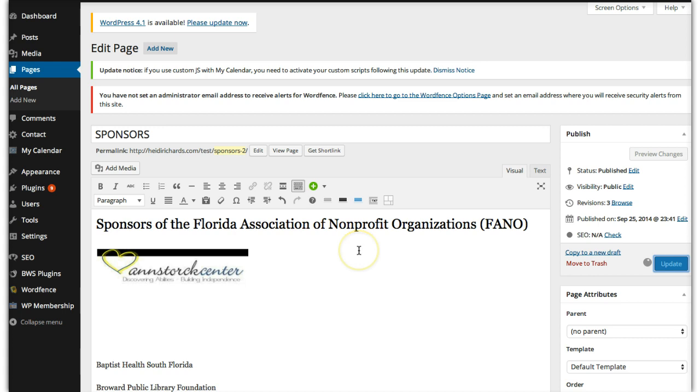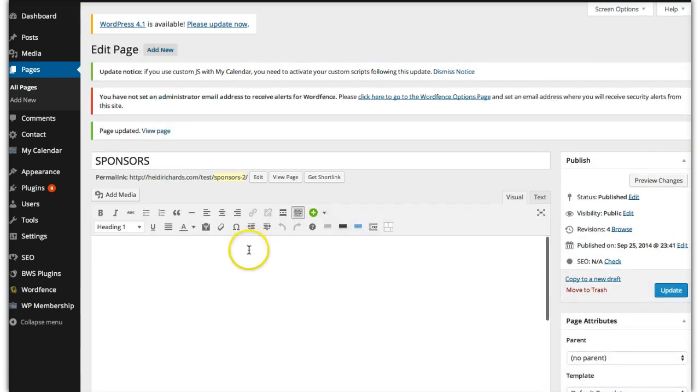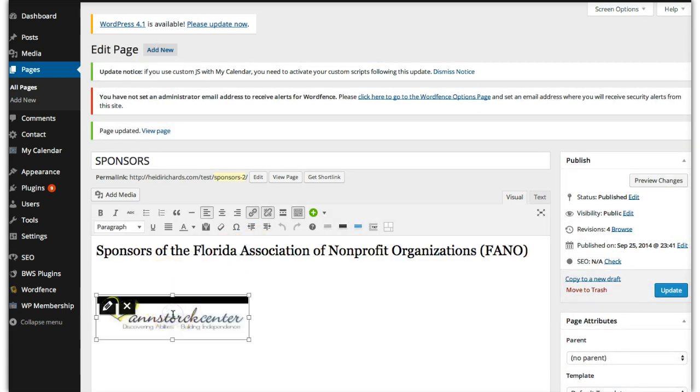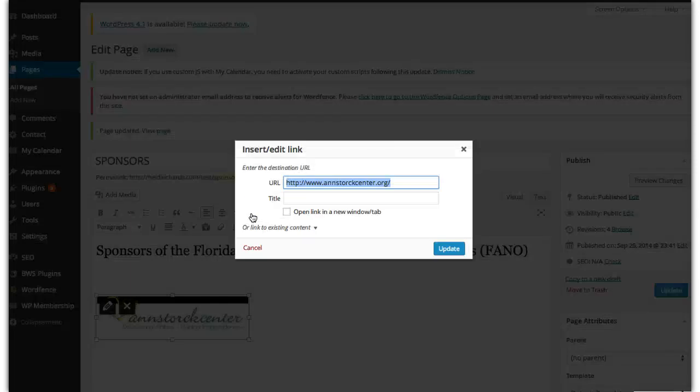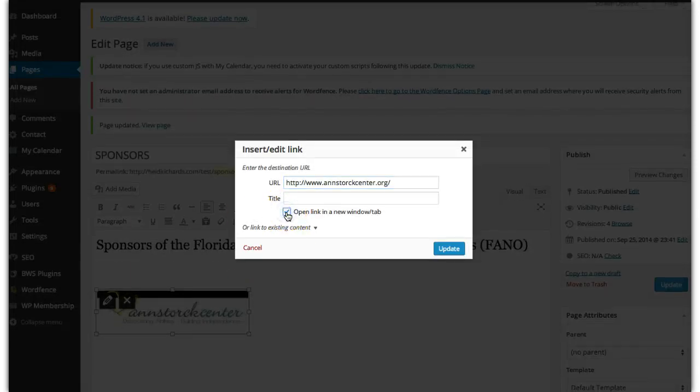I want to show you one more thing about the link, because when you add a picture or you add anything with an outbound link, my recommendation is check the link and see where it says insert here and it says remove link. You want to hit insert because you want to edit the link, and you want to make sure that the link is opening in a new window. That way when people go to that link, they're not actually leaving your site, it's opening a new tab. And I'll show you what I mean.